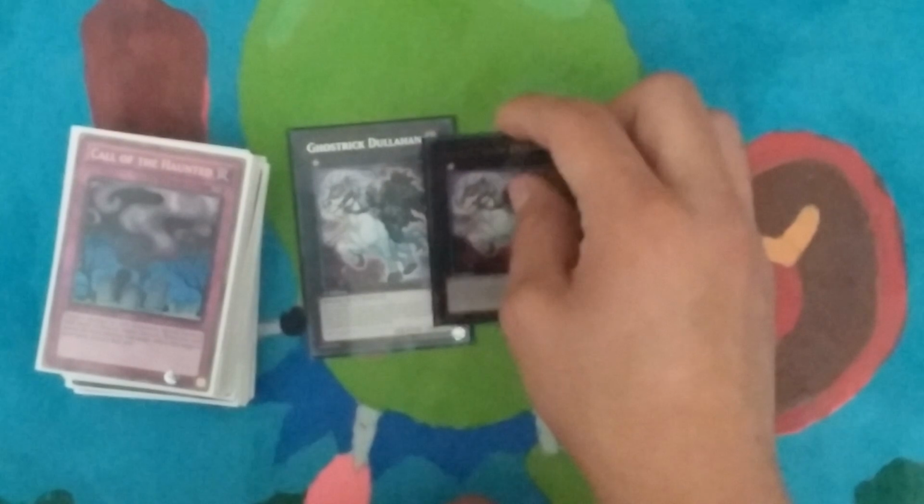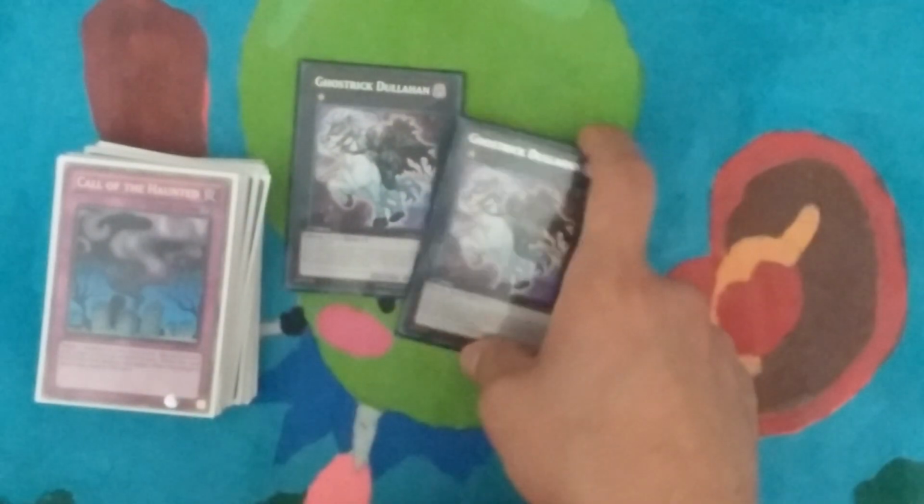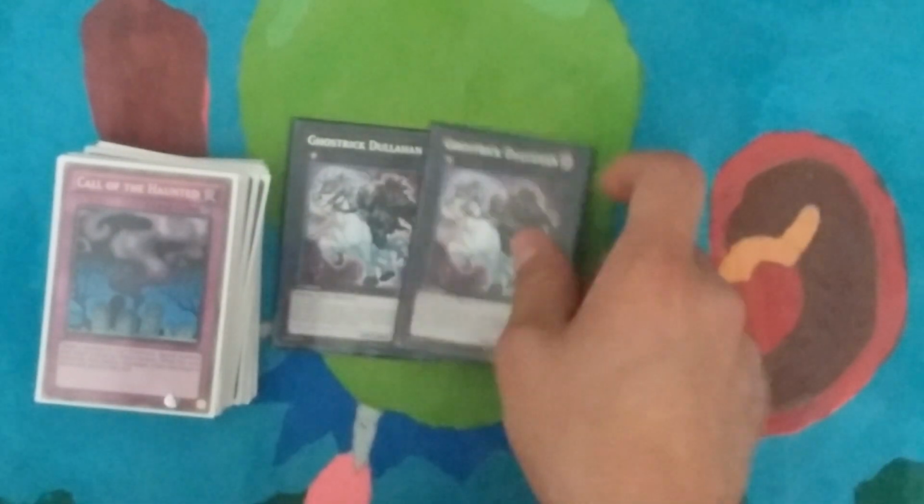During either player's turn, you can detach an Xyz material from it, and it halves your opponent's monster. So that essentially makes Gwaiba 3400, and that runs over pretty much everything. Except, unless they use like Crane or Clute or something like that. But that's what Jack Frost is for.